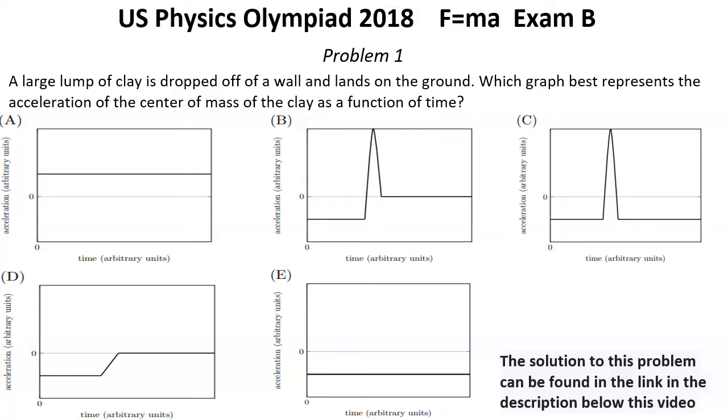During free fall, the acceleration is constant and approximately negative 10 meters per second squared. It spikes up during the landing and remains zero afterward. If we check all possibilities here, we have such behavior for acceleration only in case B. Initially it's negative, after that it spikes positive, and after that it remains zero.